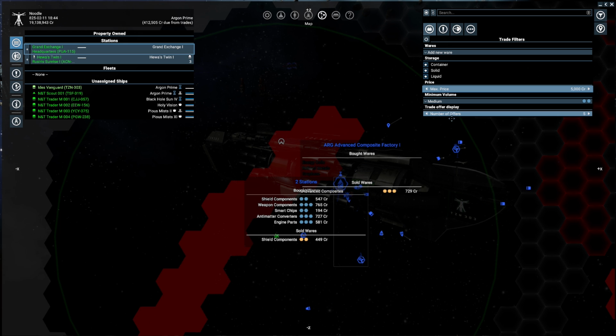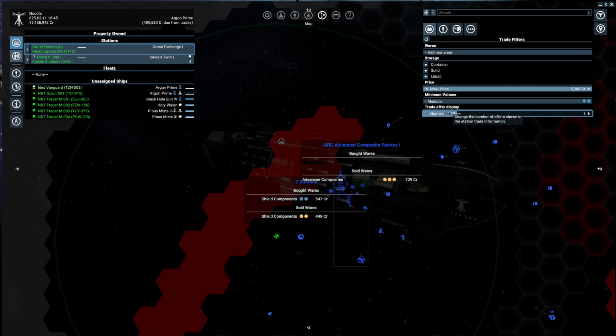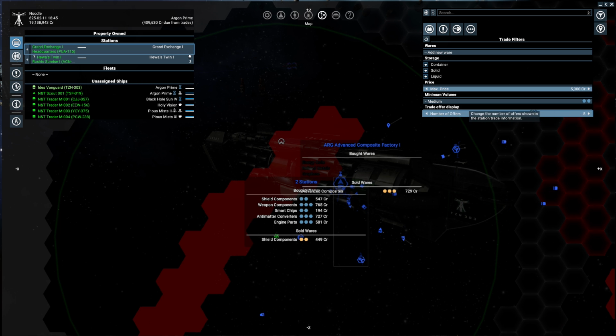Next is the number of offers you want to have shown to you at any given time. This will change that to the number of your choosing and can declutter your map space. However, I like to see as many offers from stations as possible, so I will leave this on 5. Under storage, you can filter out the products that require a certain cargo type. We have a trading ship, so we can only carry container type products in our ship. Solids and liquids are carried by mining ships.